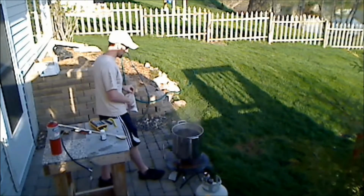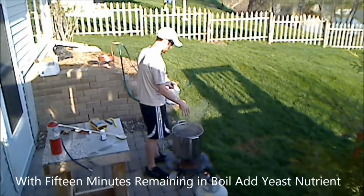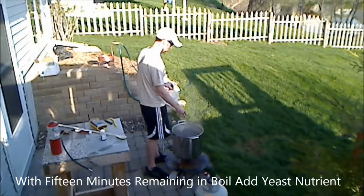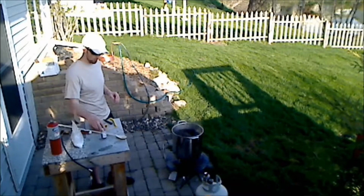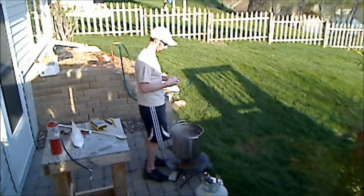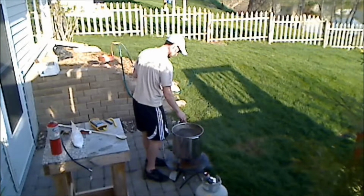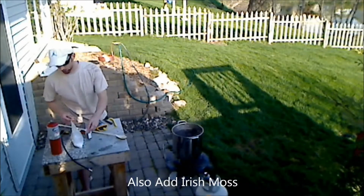yeast nutrient. And this is more critical for the fermentation part. This is what will really make the yeast happy at that point. It gives them the nutrients they need to reproduce, to grow, and just make the beer they're capable of. Without this, you run the risk of getting stuck fermentations and other issues. So be sure to add that in. It's just another precaution you can take.